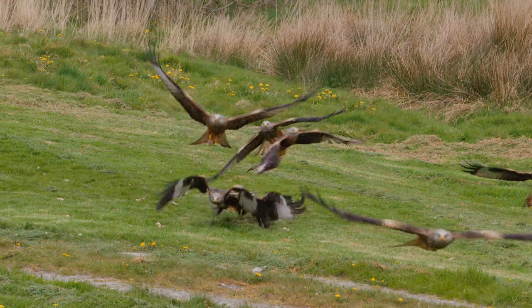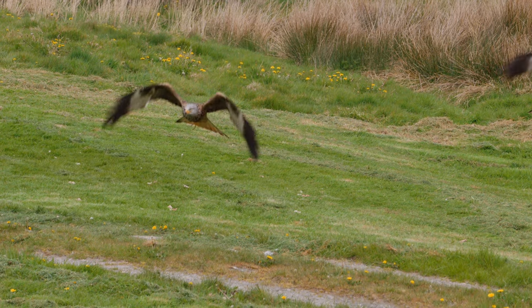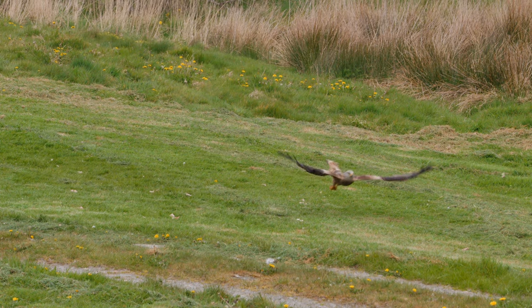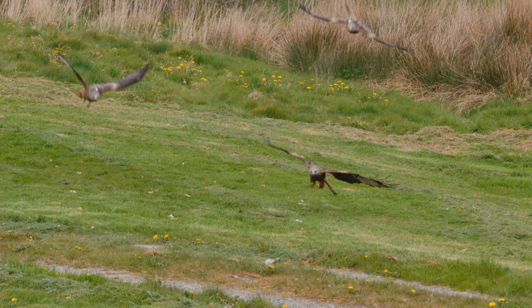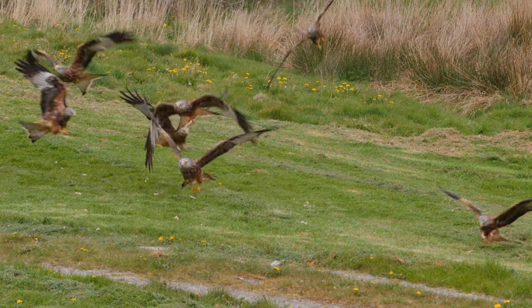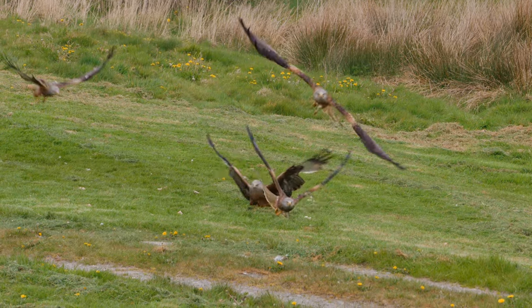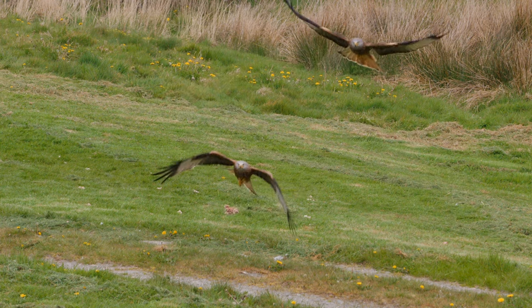The thing that is very hard to notice when watching in real time — due to the sheer amount of confusion with the huge number of birds going through the food — is that many times the kite actually misses, ending up with just a bit of grass, or in other occasions it grabs the food but then the meat falls off just after. In some instances, multiple kites go for the same target and they end up colliding on the ground, which is really exhilarating to watch.